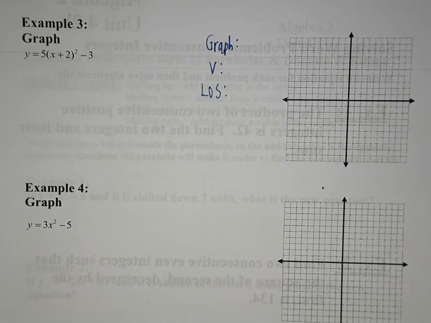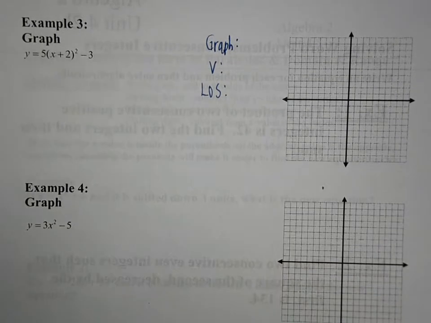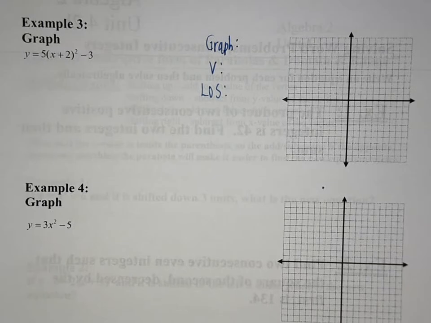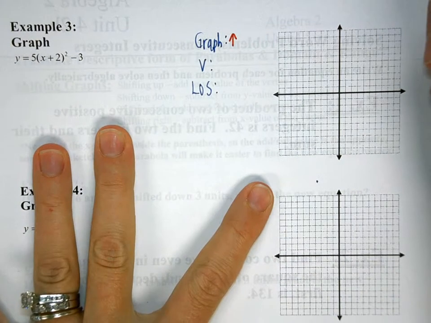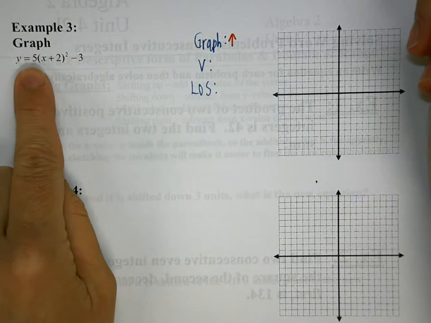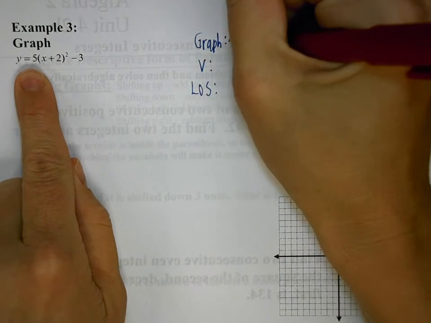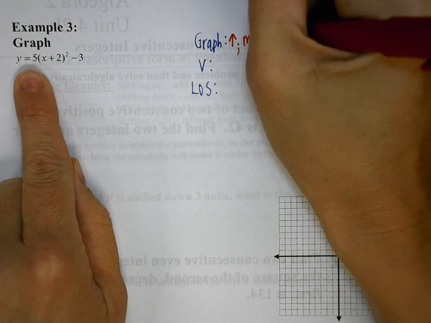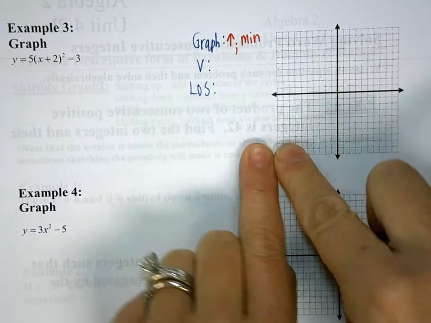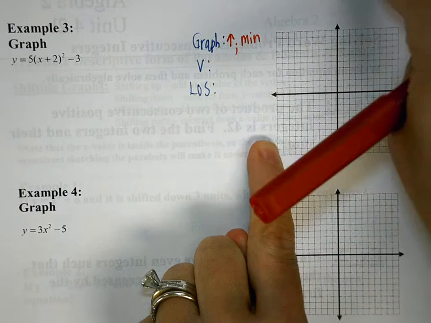Very nice. Okay, so first of all, is my graph going up or down? Up. Very good. How do we know it's going up? Your A value is positive. Since it's going up, is that maximum or minimum? It is minimum, and the reason for that is that you have a minimum point because everything else is bigger. Everything else is going up.